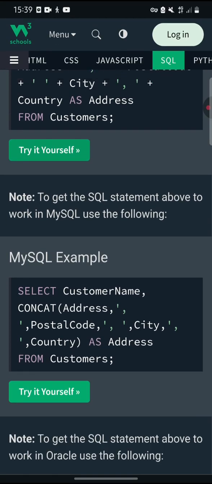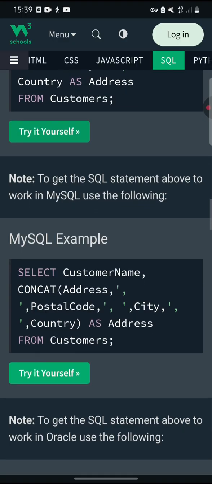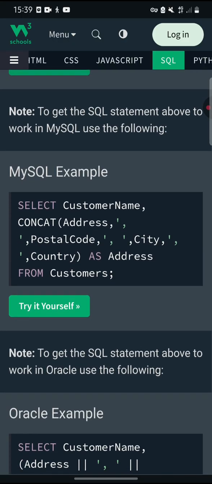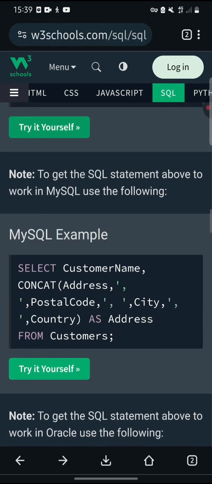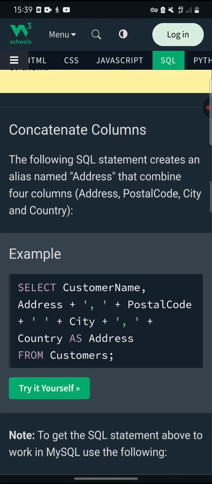Now, to get the SQL statement above to work in MySQL, use the following: CustomerName, CONCAT(Address, ...) AS Address. That's simple SQL.